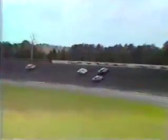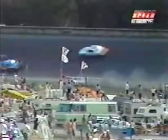Let's look again at exactly what happened to Rusty Wallace. David Hobbs? Well, it looks like he just lost control there. Went up, T-boned the outside wall, did the classic, came down, and young Ronnie Thomas was unbelievably lucky to avoid him. And it didn't seem to faze him. He never even swerved. But it put Rusty Wallace out of the race.